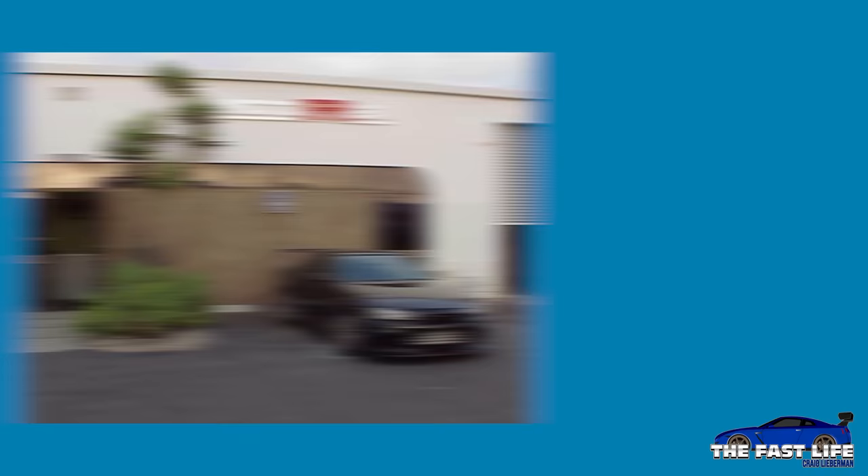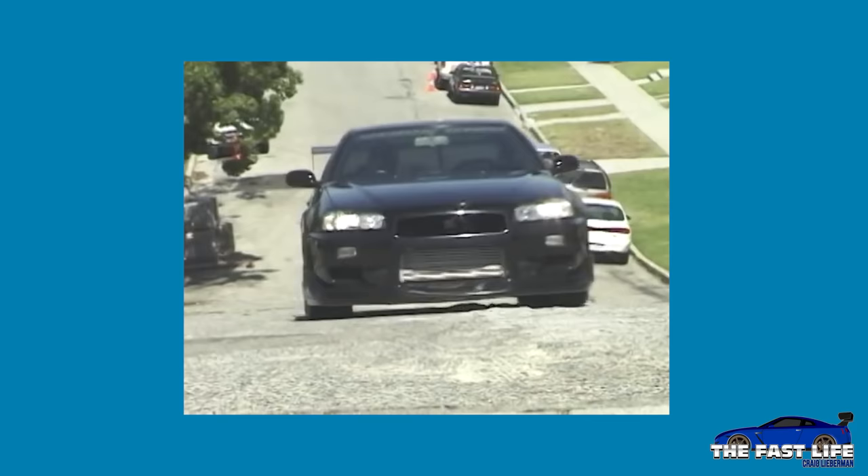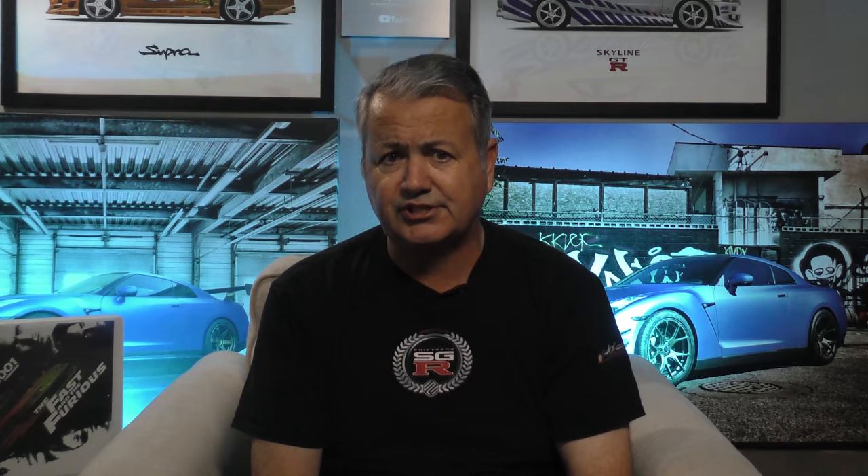Years ago, I was lucky enough to realize one of my dreams — I bought my first GT-R. I had been a Japanese car fan since the 1970s, and owning a Skyline GT-R was the culmination of my quest to own the ultimate JDM vehicle. I had that car for about two years, putting about 6,000 miles on the clock, and I also got a chance to wring it out at a couple of track days. Today I own a 2015 GT-R that I purchased new back in 2014. So when my friend 458 Destroyer loaned me his R34 for the summer, I had the chance to do a long-term road test between these two cars.